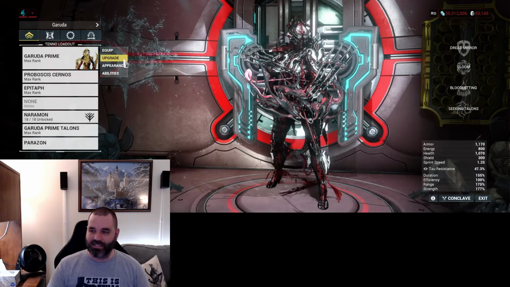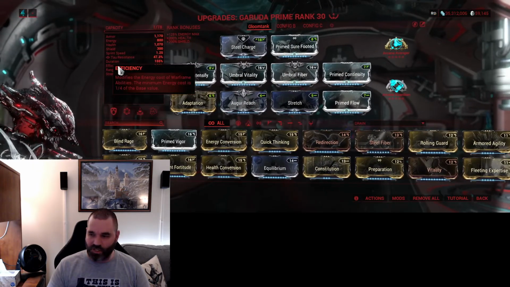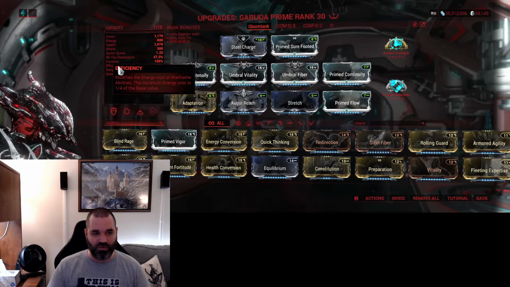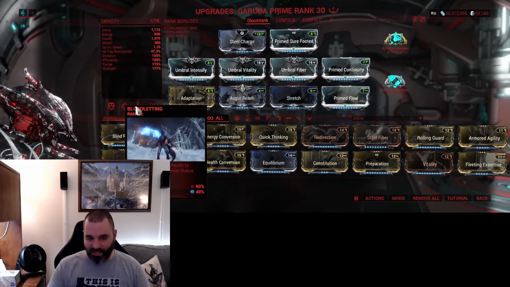I don't want to say it's set, but it's one of those where there's certain priorities that make a lot more sense than others. Efficiency is just not necessary. There's no reason to build efficiency. No reason to really tank efficiency either. There's no reason to build it because Bloodletting exists, right?